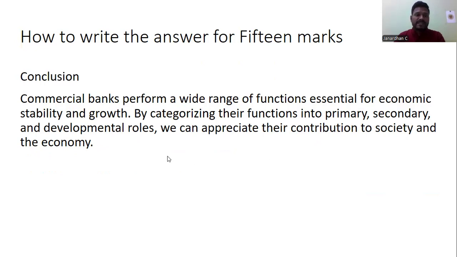So at the end, please stop the video and take a screenshot or note down the way I have given the conclusion here. Commercial banks perform a wide range of functions, so this phrase 'wide range' covers all the functions you have stated earlier, essential for economic stability and growth. Now see, because of those functions, economic stability will be ensured and growth will happen. By categorizing these functions into primary, secondary, and developmental roles, we can appreciate their contribution to society and the economy.